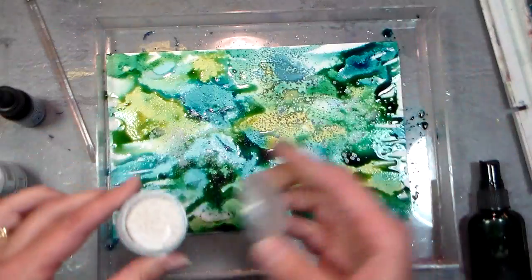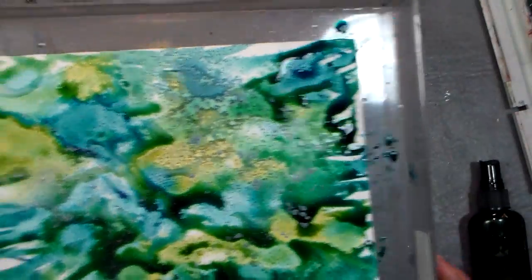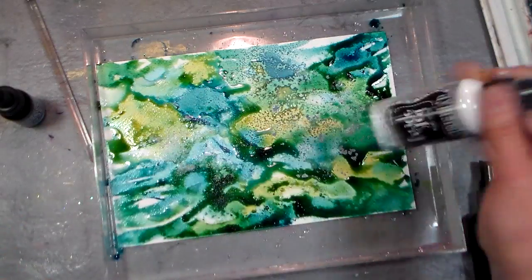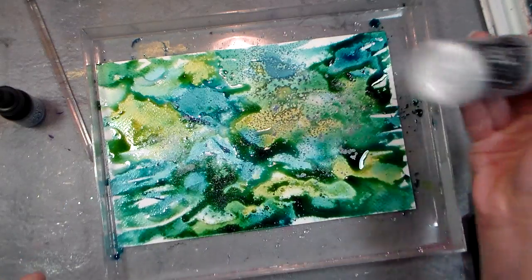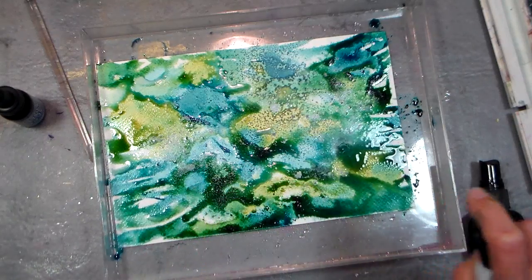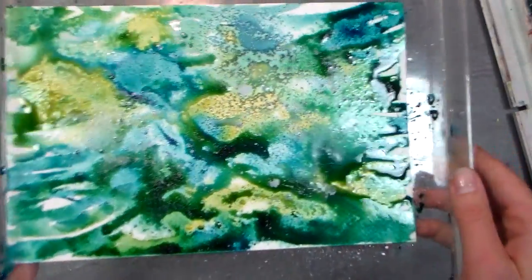And I can just drop in some of the powdery mica eyeshadow in there too, and we'll have some sparkliness on our background. And just to give it some white sea spray, I'm going to use this Delusions white spray ink. I usually make my own spray inks, but I decided to try this because it was an opaque white. And actually it's pretty good and it doesn't seem to clog, so I'm just going to give it a couple little spritzes of that. And that's pretty much how I did the background.